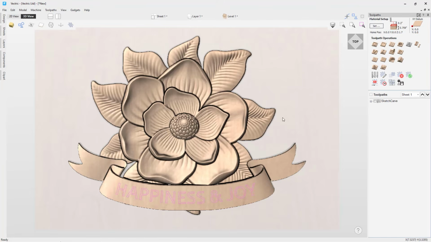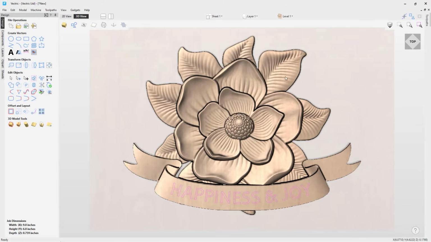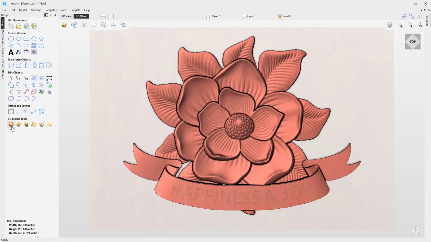So to do that, we're going to go ahead and flip back over to our design tab for a minute. We're going to select the 2 components in our 3D view that make up the border of our layout. So that would be the flower, and hold down the shift key and grab the ribbon. Go over to our modeling tools and have a look for create a vector boundary around selected components, and click that. And you can almost see it there.